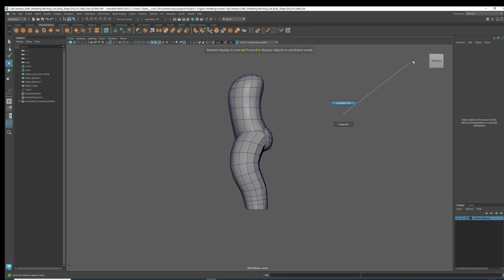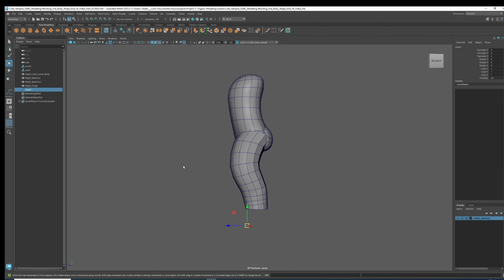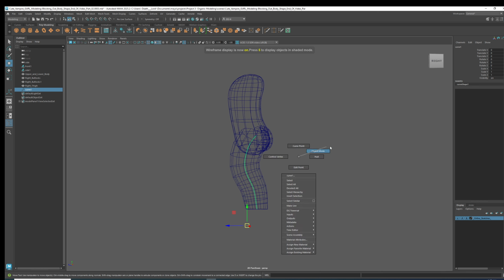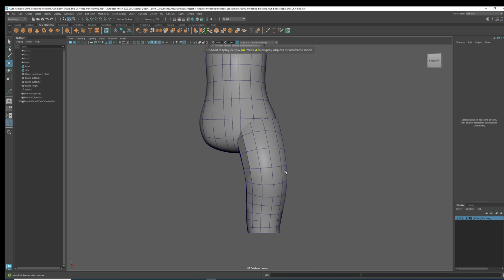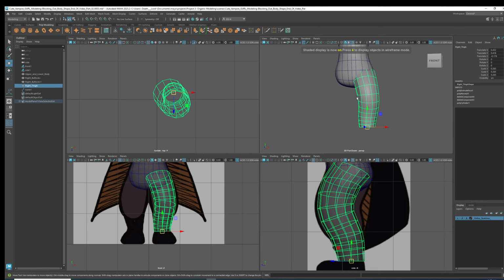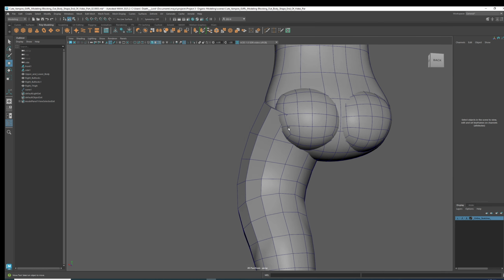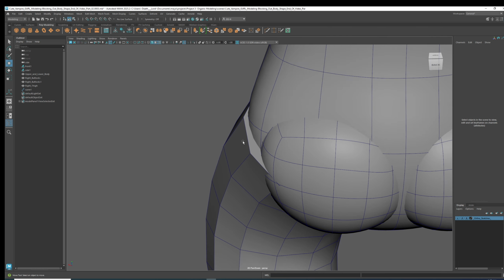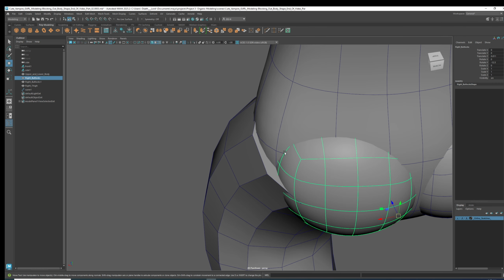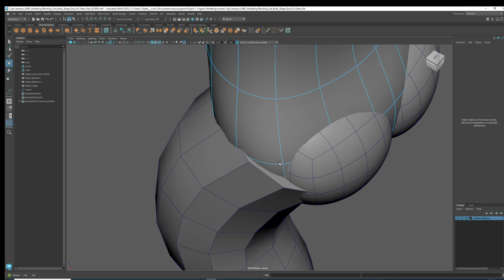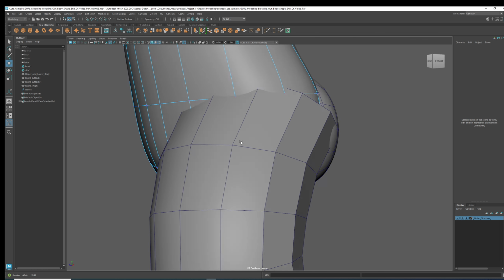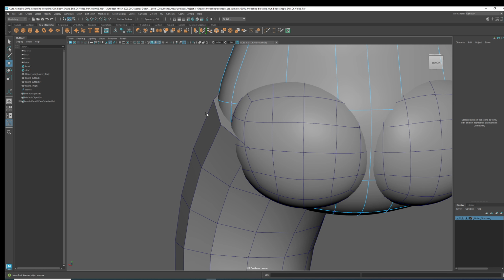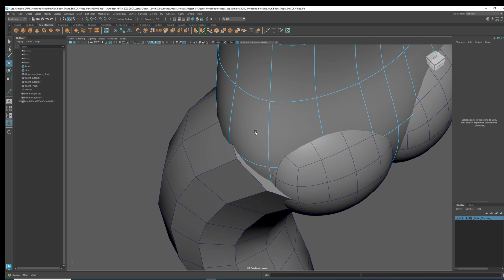Click outside, right click and go to object mode or whatever. You have it selected, right? Right click, object mode, click outside. Alright, so let's take a look. So you gotta be mindful of these areas right here. Right, you want to grab your, say, this body part, and yeah, when you do the retopology, it doesn't like things like this.